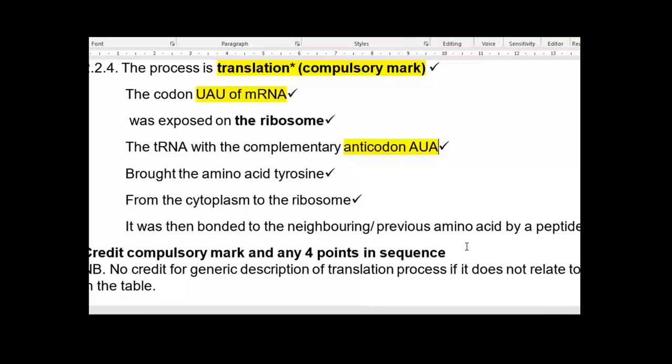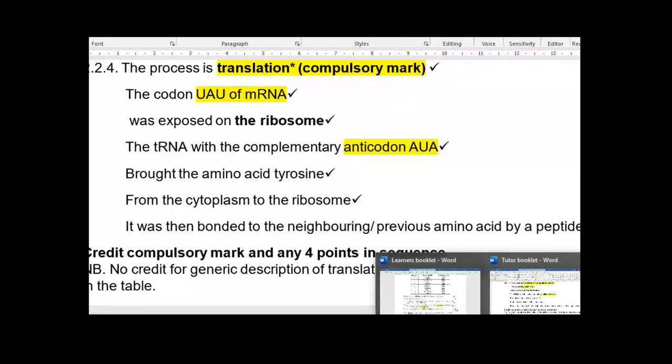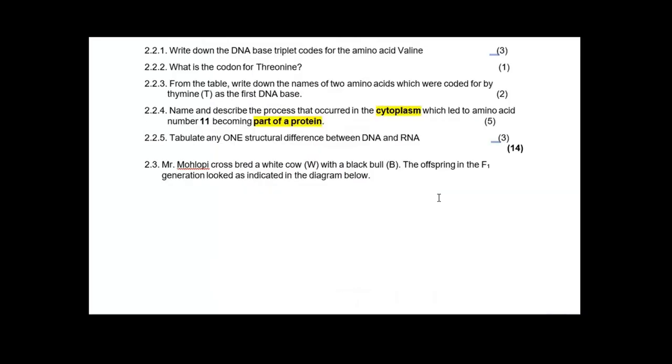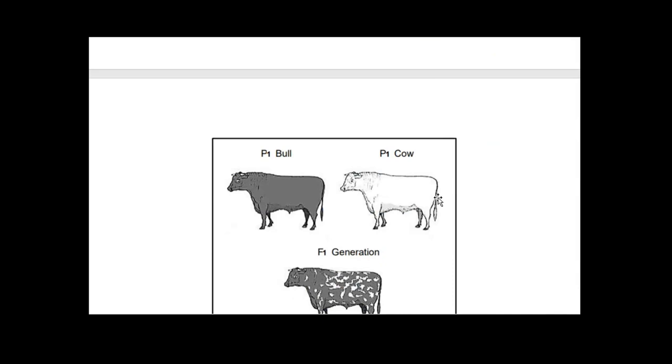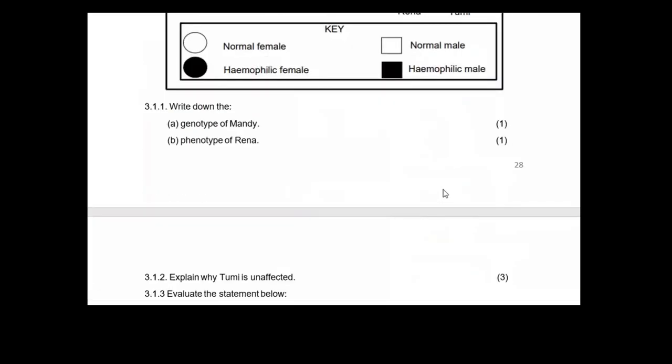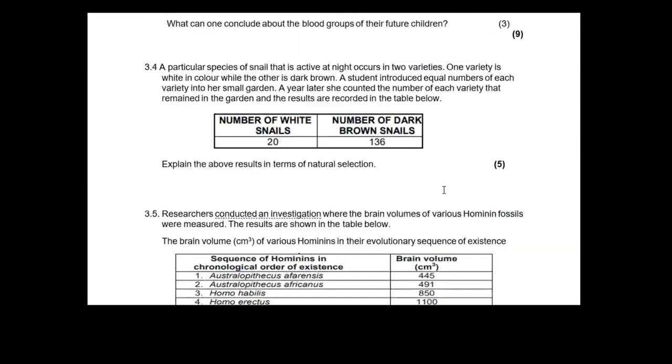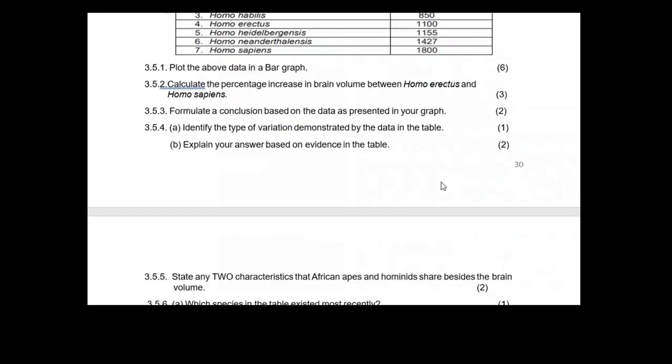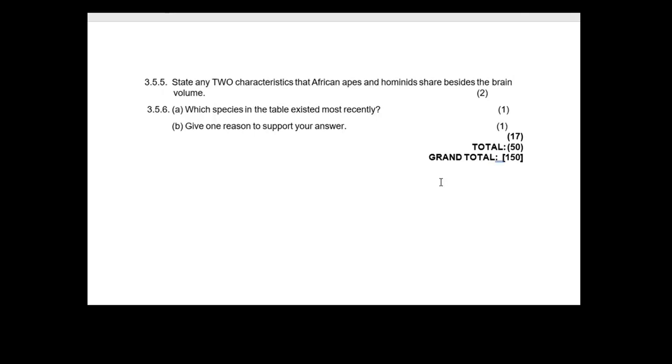Okay, that is all we're going to have time for today. I will pick it up with 2.3 on Thursday. On Thursday, we will have an hour or so just to consolidate everything. But I ask teachers that by Thursday, you work through the rest of paper 2, including the rest of question 2 and question 3 as well. Please, learners, work through this and finish it so that when we see each other on Thursday, we go through the question paper a lot quicker.